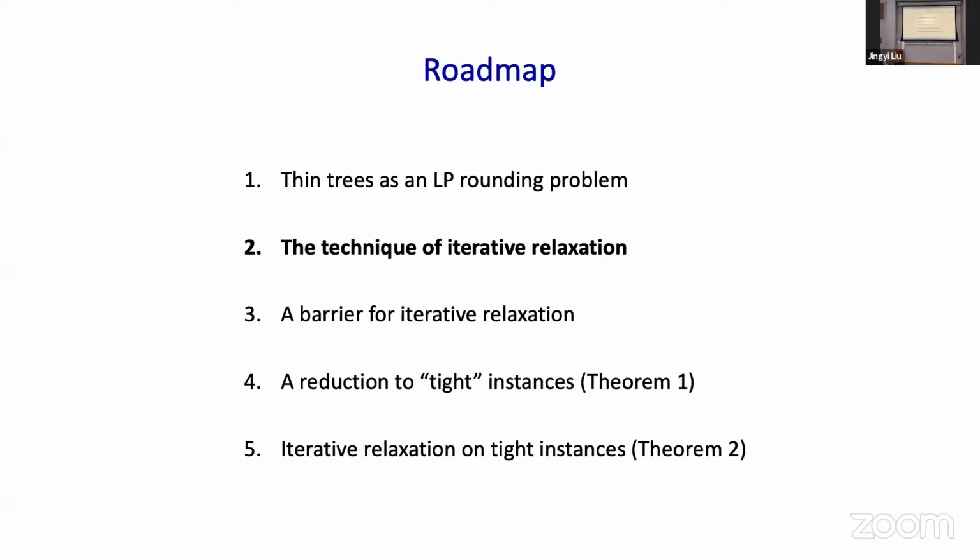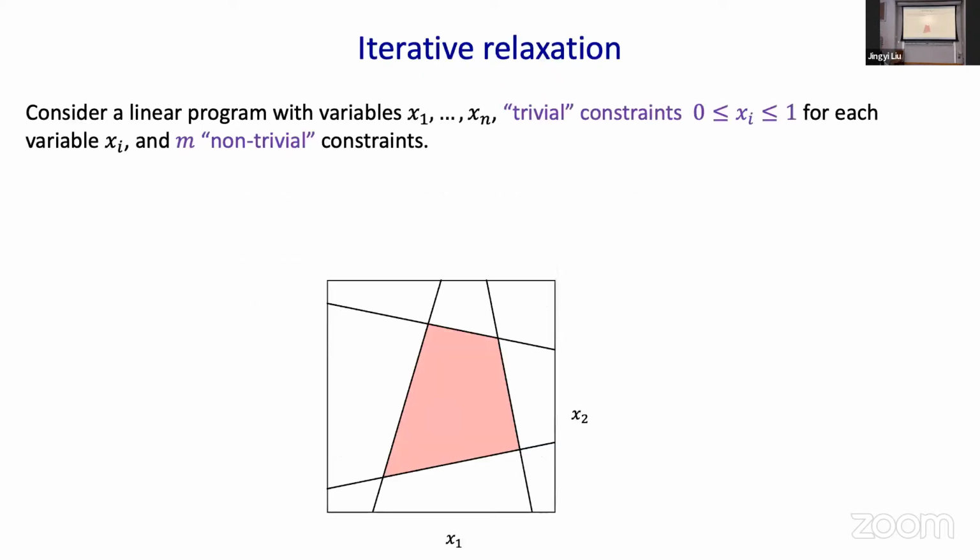All right. So I'm going to take a step back and talk about the technique of iterative relaxation, kind of from scratch. And this is going to be the main technique we use in the proof. So you can start over now if you got lost. All right, so what is iterative relaxation?